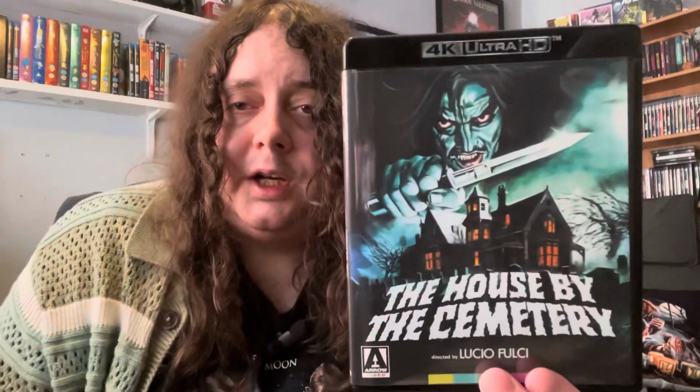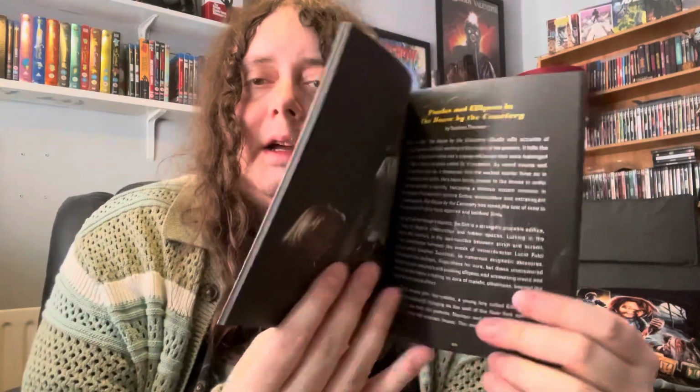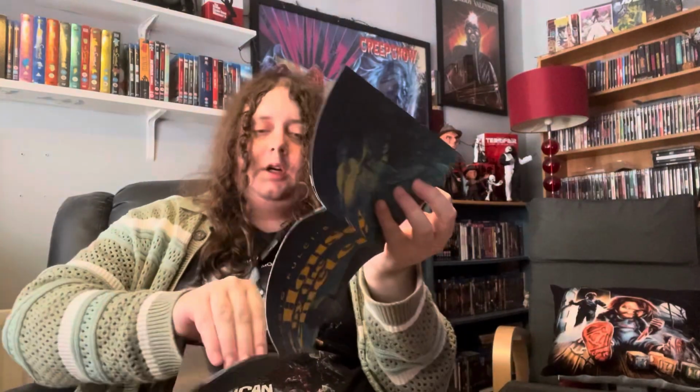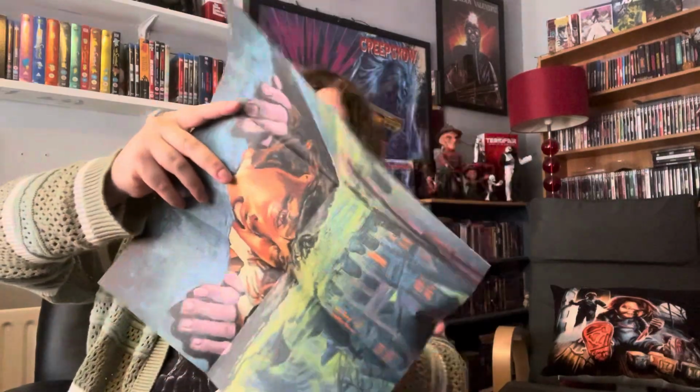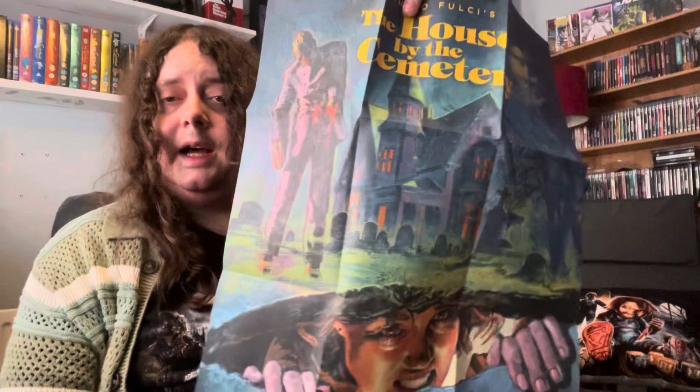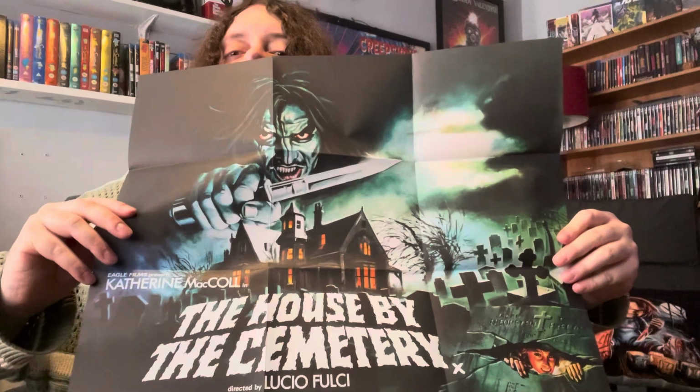It's fine, I think anyway. I hope so. That's what it looks really nice with the alternative on, like that. And then of course you get a cool booklet, which is great, like that. Write-ups of the film. Flip through, it's kind of like that. I'm sure these have been unboxed a lot, so I won't do a full look at the booklet, but I will show off the double-sided poster. So more poster action. These will probably be easy to hold up because they're not rolled up, they're folded. So we have that, like that. Really nice poster. Dr. Freudstein on there, and we have the alternative, which also looks really good.